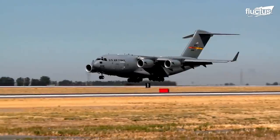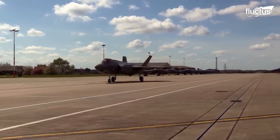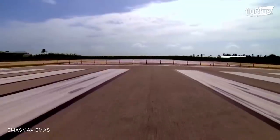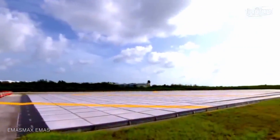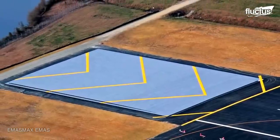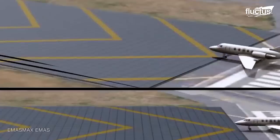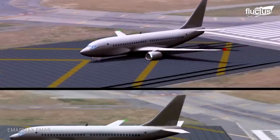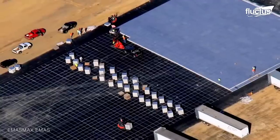If brakes fail or an aircraft is forced to land on a runway that's too small due to an in-flight emergency, it can be nearly impossible to bring the machine to a complete and safe stop. In recent years, innovative companies have developed a system known as EMAS, which stands for Engineered Materials Arrester System. It's a bed of special collapsible material that resembles wet cement. When placed at the end of the runway, EMAS can absorb tens of thousands of pounds of energy, causing it to crumble under the aircraft's wheels and bringing it to a safe stop. Since the EMAS system is modular in design, airports only need to replace the blocks affected by the landing, saving time and money.